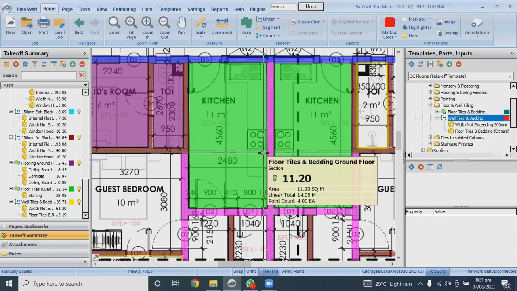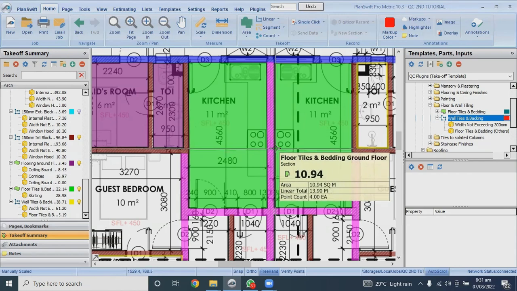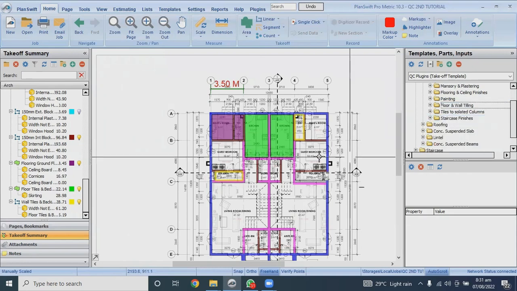You are going to deduct the total quantity for wall tiles from painting, because if you don't do that, that's over measurement. You can only do that after you have extracted your quantities to Excel. So that's that for wall tiles and flooring. So what else again?